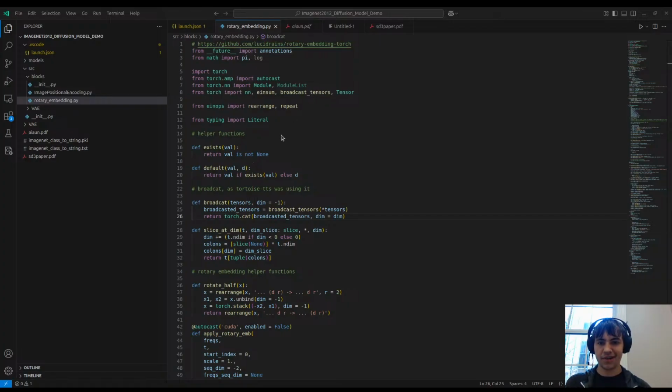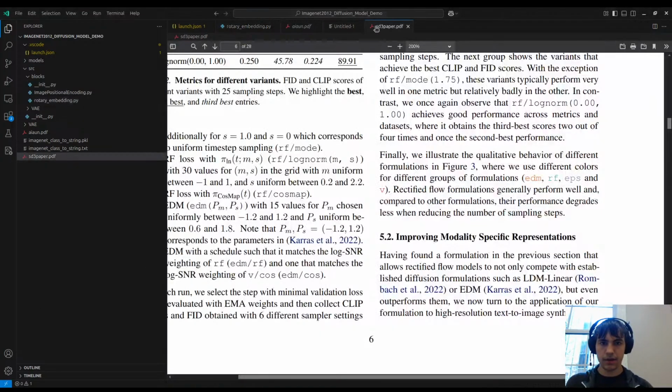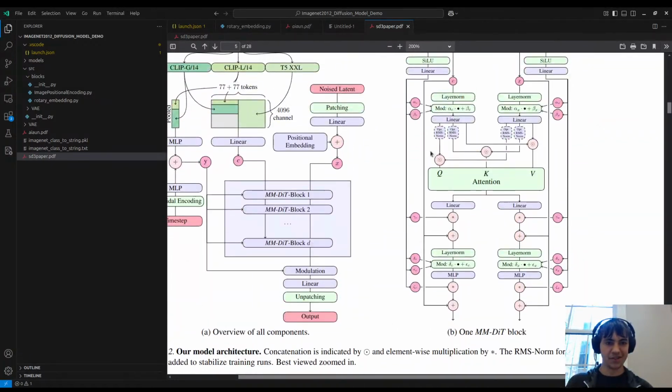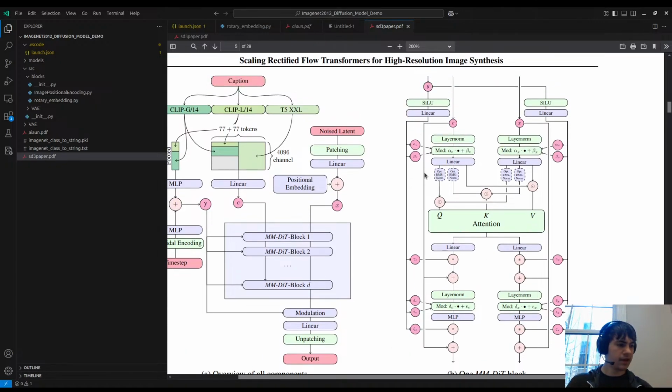Let me pop up the diagram here. We all know Stable Diffusion 3 has this parallel stream architecture, and I have some code written for that right now.